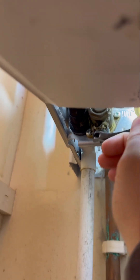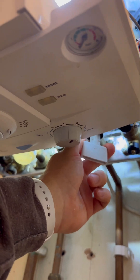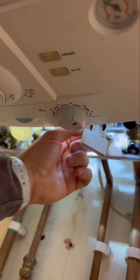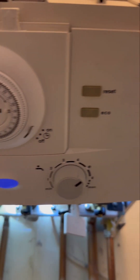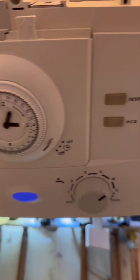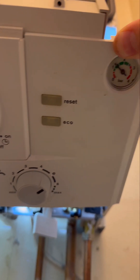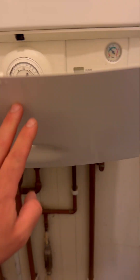Shut the air bleed off at the top, then open the flow and return underneath, and top the pressure up — about one to one and a half bar. This is where we check for any leaks. I've sped this bit up because there's no point wasting time. Once it's at the pressure you want, turn the filling loop off and turn the power back on. Let it go for its ignition sequence — green light means go. Carry out your 26 nines, put the case back on. That's another one done. Happy days.